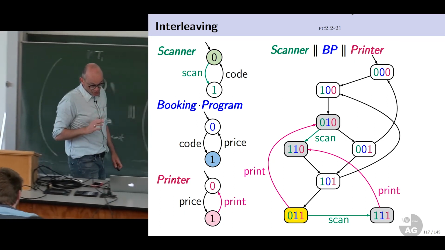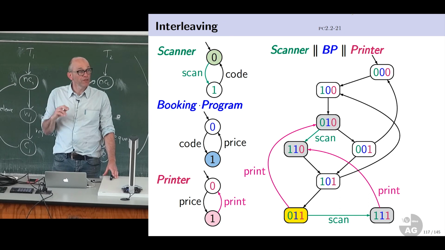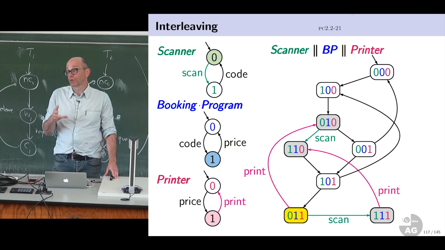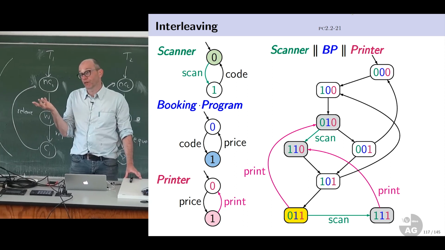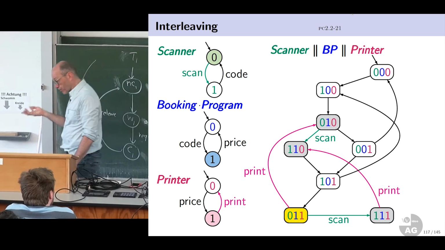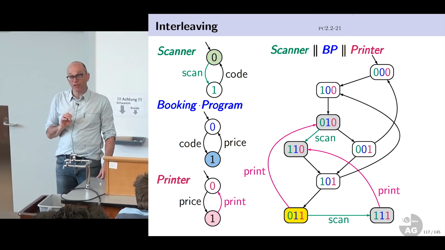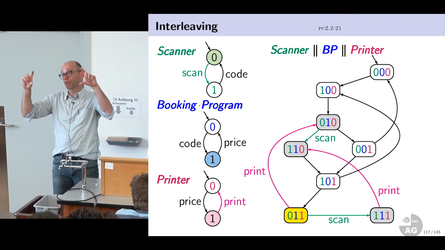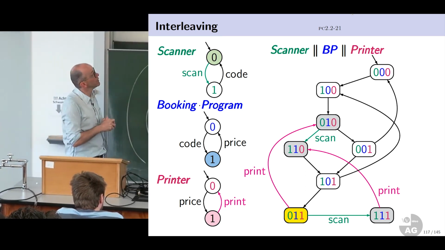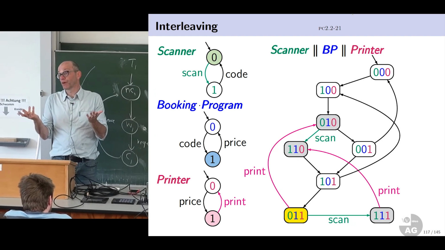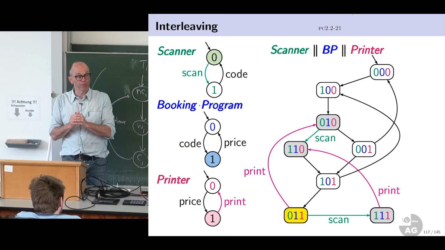Good. So what did we see today? We saw something relatively simple, namely interleaving, parallel composition, no communication. What was the caveat? The caveat is if we do this on program graphs, and program graphs may affect shared variables, the adequate way to do this is to first do the composition on the program graph level, then move to the transition system. What else did we learn? We saw a parallel composition operator where we can synchronize or not. So we have this handshaking principle.